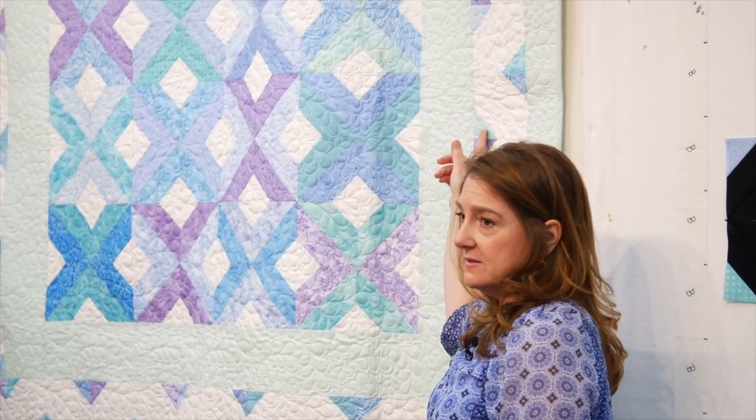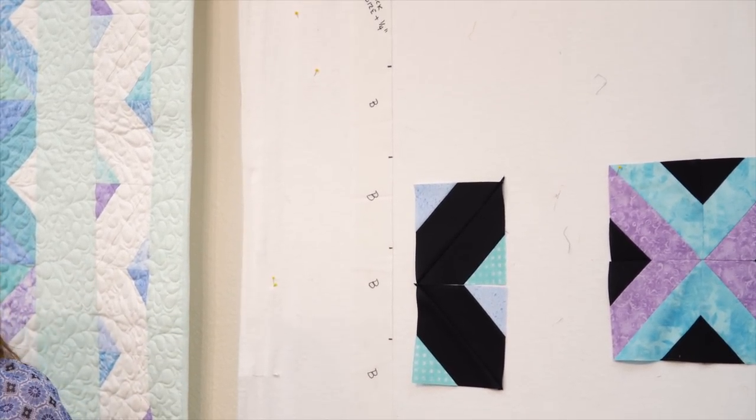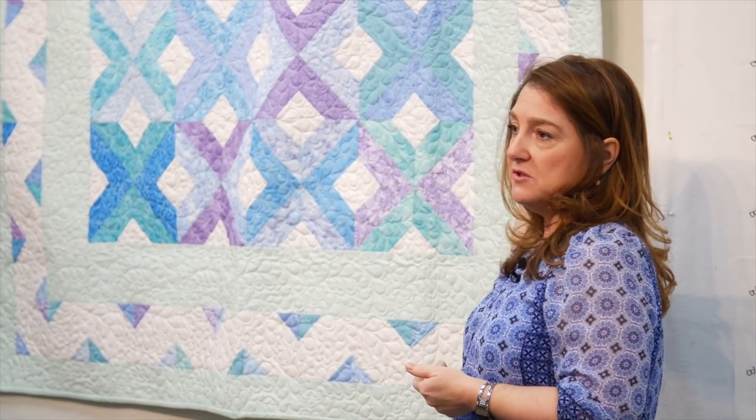So, good piecing tip. Now, lovely with this quilt is that the blocks on the other side of border one, which are our pieced blocks, are the same size. So that notch here is the same notch on the other side, so you can go ahead and notch your borders with a little pencil, just make a little tick mark in the quarter inch seam allowance. You can do one on this side and one on the other side, so when you go to put your border pieces together, you just once again pin that little notch to the seam, right where the seam meets. And then you can sew that together and help keep the border straight. That's a good tip for this quilt because this block is the same size as the pieced border block.